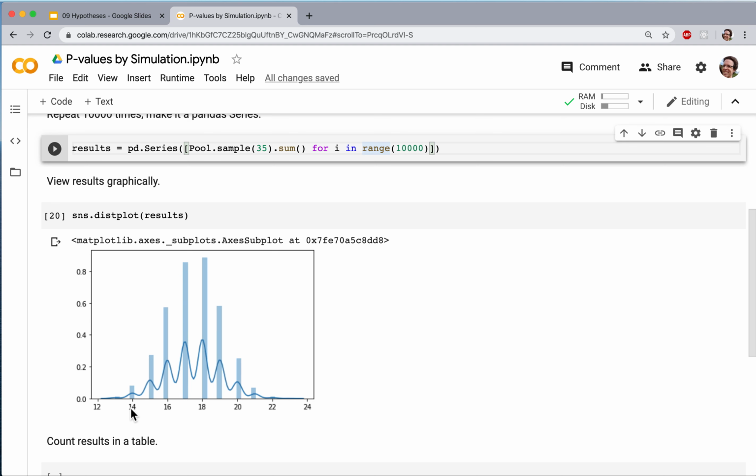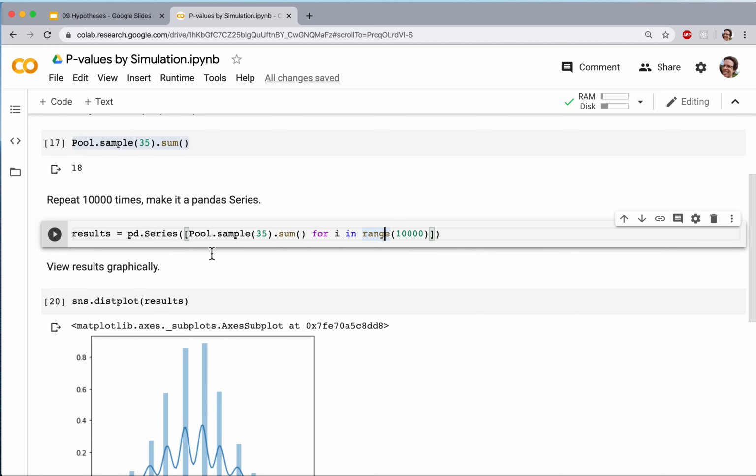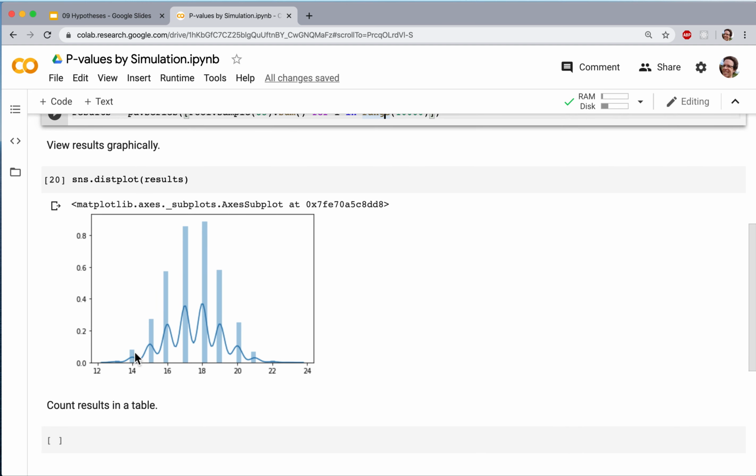Notice, and this is interesting, the value 14 appears a non-zero number of times, right? We can't tell by the y-axis exactly how many times it appears here, but the value 14 appears. Why? Is this because of bias in the process? No, this can't be because of bias in the process because the process was completely random. What we're seeing here is it is possible for random coincidence to cause the results to give us 14 women promoted.